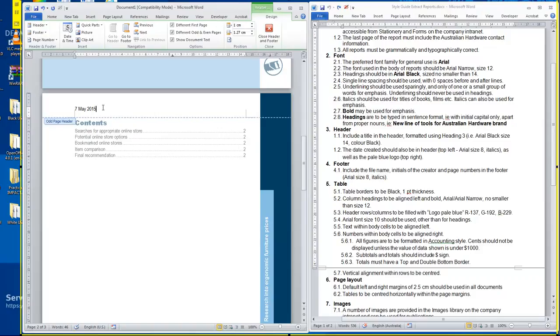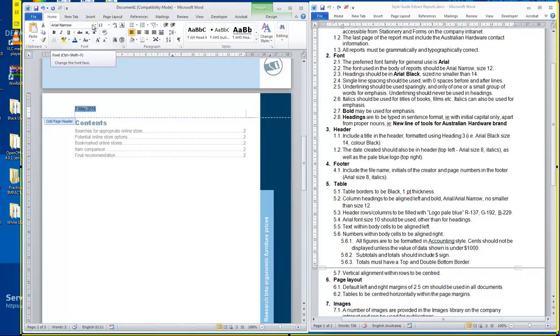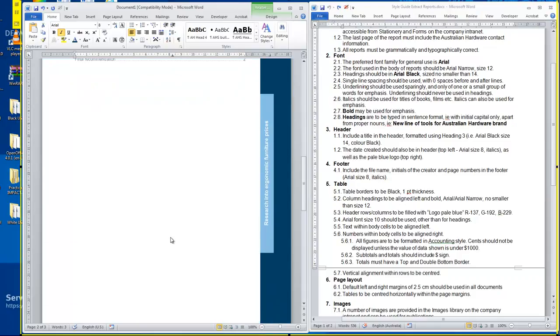I can then highlight that, and I need to ensure that it represents the exact formatting mentioned in the style guide extract, which is Arial. It's going to be in the top left for starters, so make sure it's in the top left. Arial size 8 italics. So carefully highlighting just this. Arial, not Arial narrow, Arial size 8 italics. So it's only going to be very small. It's not going to be something that jumps out at you in the header.